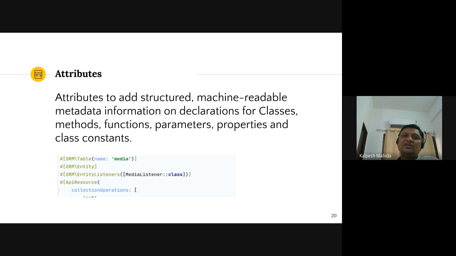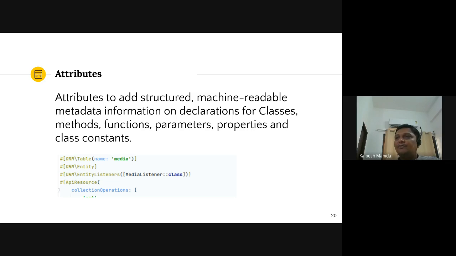Earlier, these were the things which were implemented by external libraries, but it's now native to PHP 8, and we can use the attributes to specify this kind of metadata to our class definitions, or the property declarations, or the method declarations.